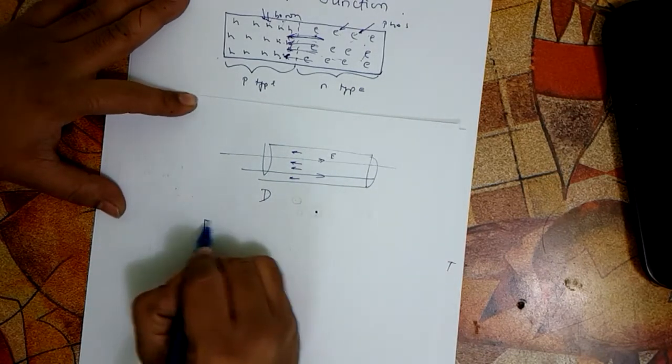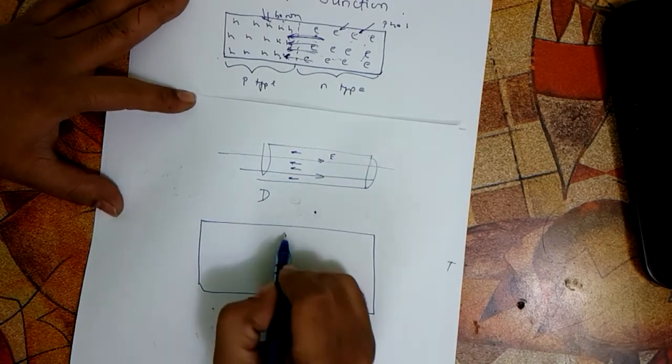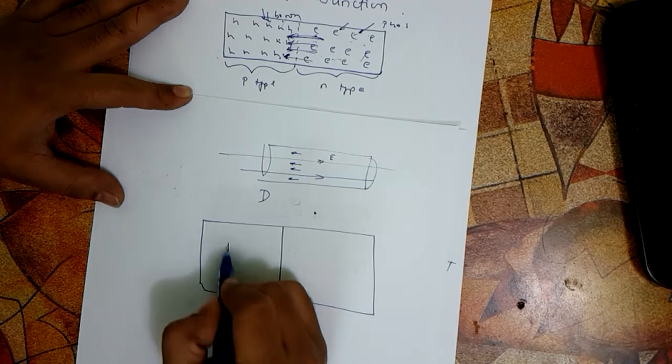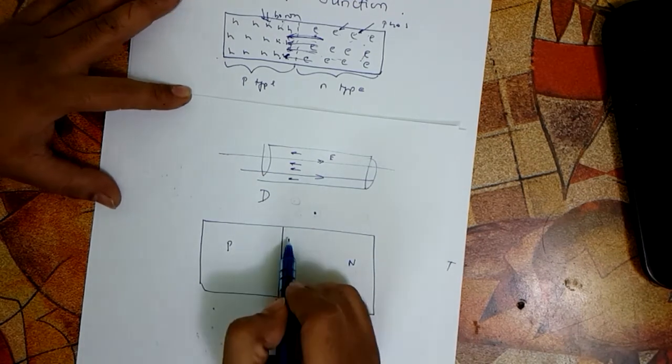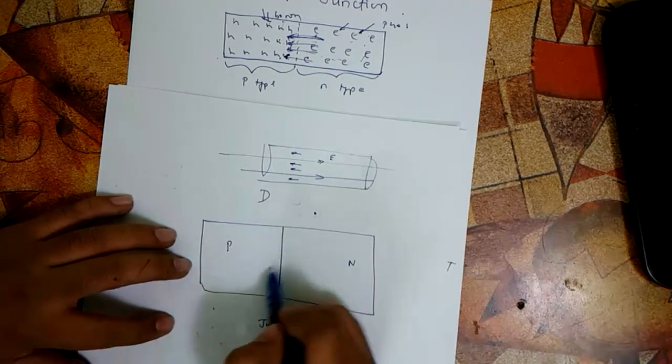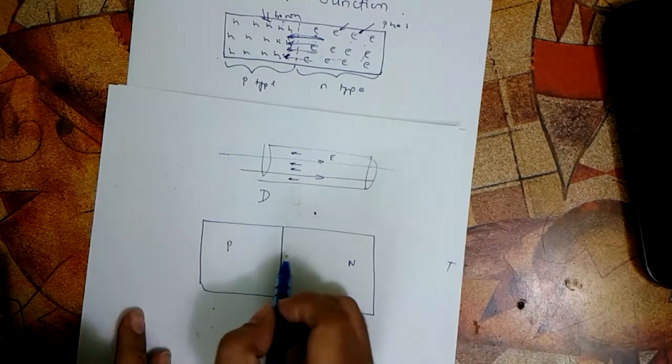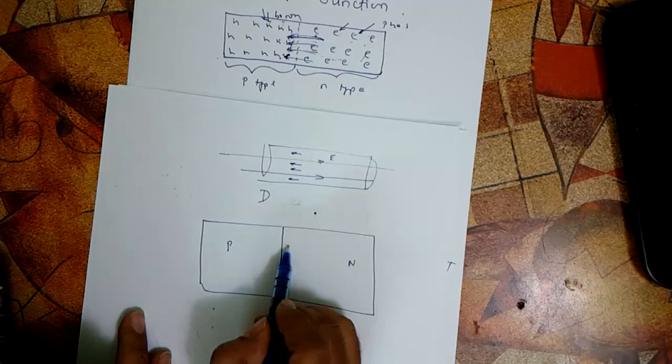So we were discussing that in this junction, this is called the p-n junction. Junction means the boundary between the p type and the n type. So we were discussing that the electrons here will jump here, and positive charge will be created. Let's say the electrons have just now started to jump from n type to p type.